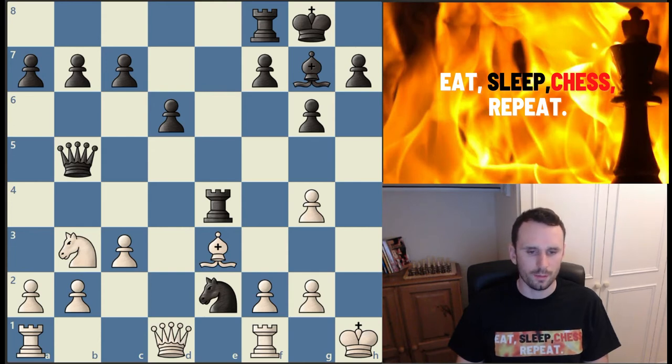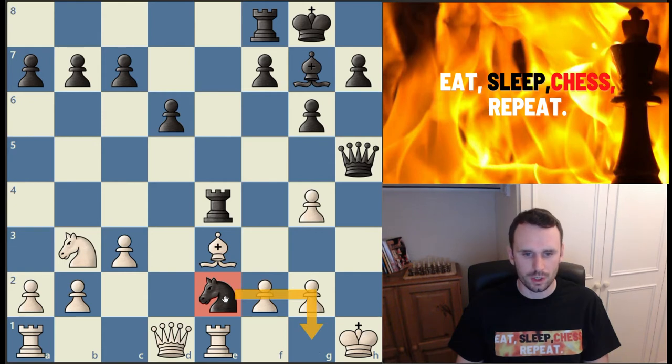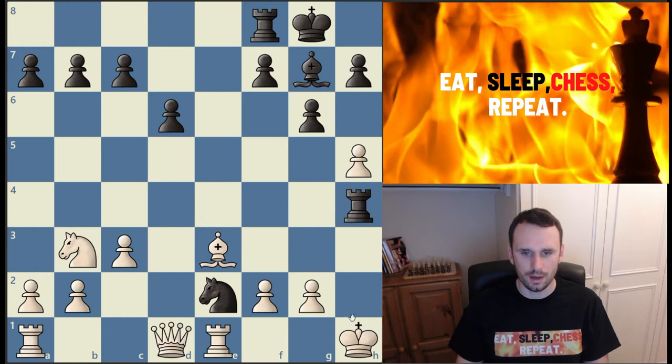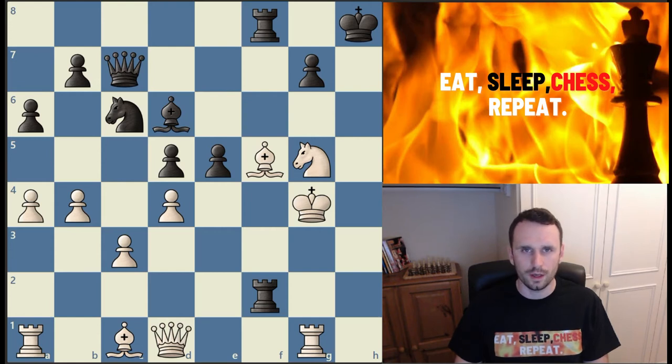The sixth great way to use your rooks is in combination with a knight. In a game between John-Ludwig Hammer with white and Magnus Carlsen with black, Hammer played rook to e1 attacking the knight on e2. Carlsen springs a lovely checkmating attack: queen to h5 check — a checkmating idea known as Anastasia's Mate — because the knight on e2 takes away the g1 and g3 squares. Hammer resigned, as after pawn takes, rook check in combination with the knight taking away the escape square leaves the king checkmated in the corner.